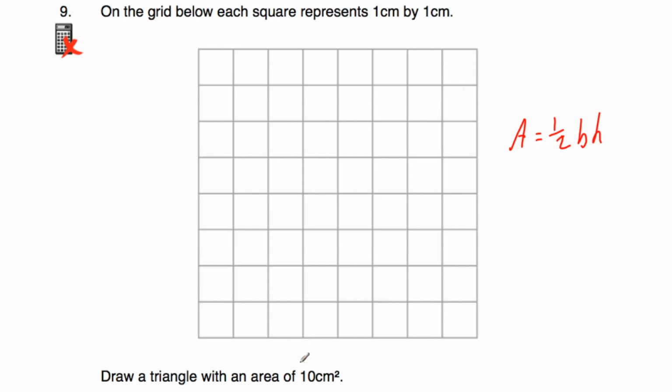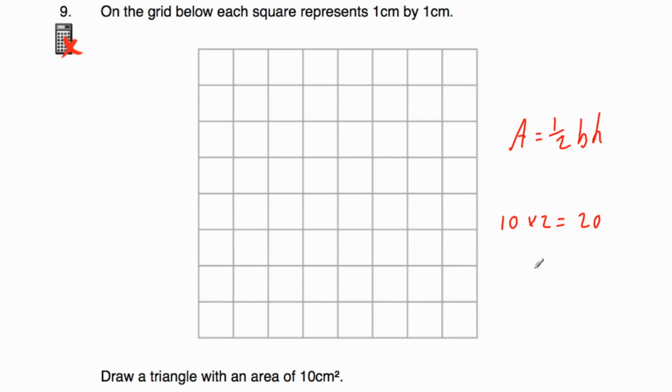So to find the area of the triangle, we do the base times the height, and then we half it to get our area. So if we take our area and double it, so 10 times 2 is equal to 20. So that means that whenever we do the base times the height, it would have to be equal to 20. Because whenever we times them together, we get 20. And then if we half it, we get the area of 10. So we need to find a triangle which will have a base and a height, which whenever we multiply their lengths, we get 20. So that could be 2 and 10, 4 and 5, 1 and 20. Could even include decimal numbers as well if you wanted to.